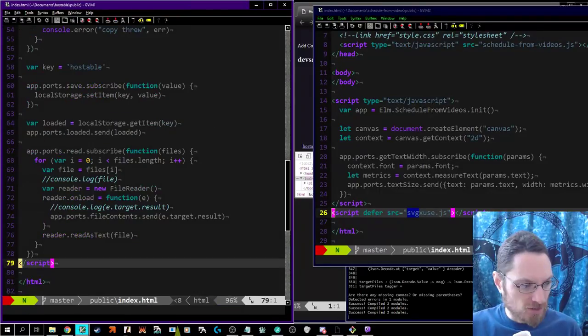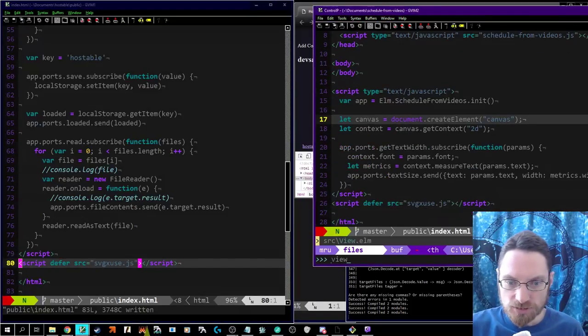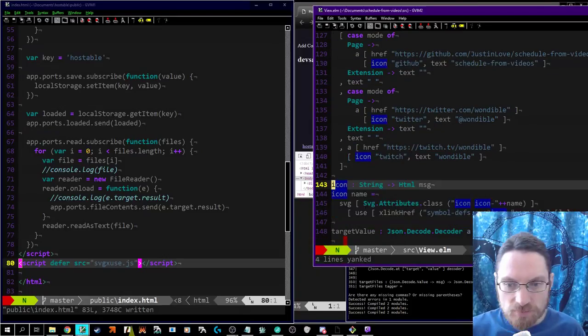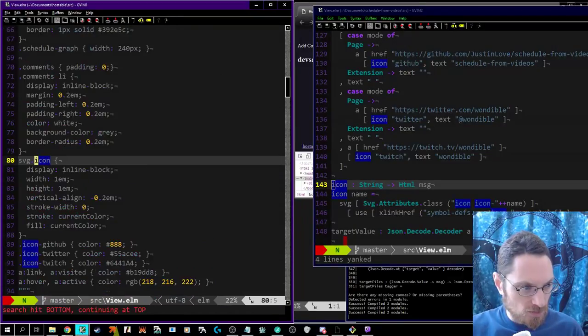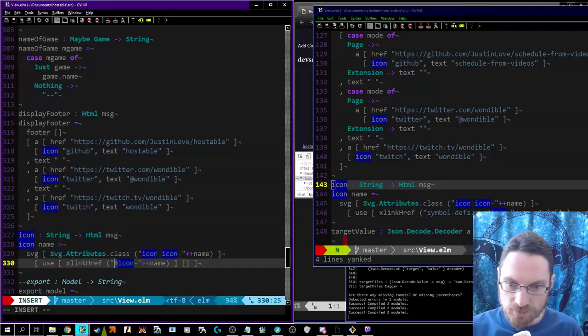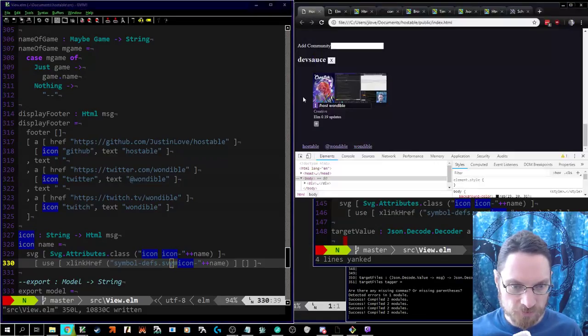Index, we just kind of have this down here. And then there's a slight change to the icon. Icon, which is actually just putting symbol.svg in here. So that was code, has to compile.